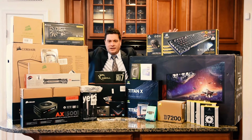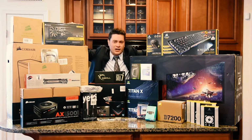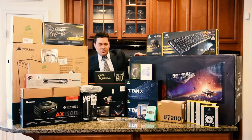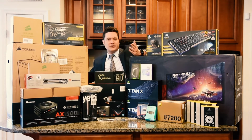So what do we need all this stuff for? How about video logging? How about graphic rendering? How about graphic design, photography, everything else, and not to mention your occasional game of Minesweeper. That's right, this thing will not tear when you play Minesweeper. More importantly, what about those Excel files?